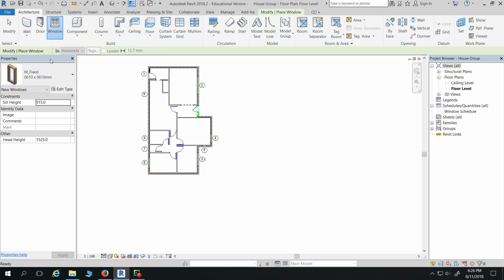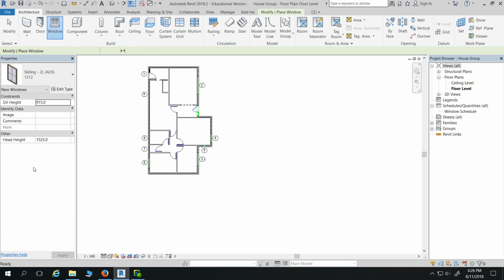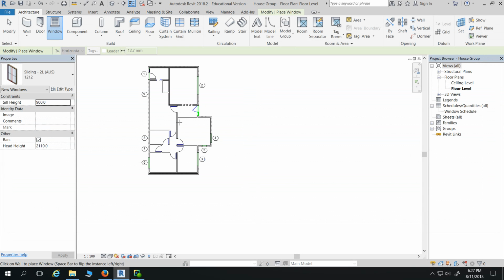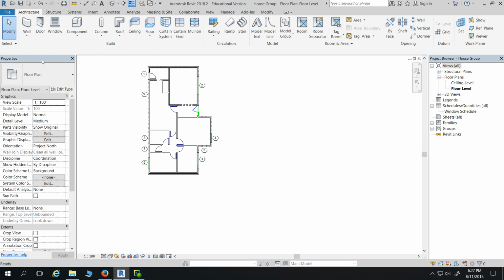And then under the window tool, they will appear there. You can also edit type and duplicate them. So you can bring just one in and then duplicate to the sizes we want, which is probably what I've done here. I've just pulled one in and then duplicated it: edit type, duplicate, put it to the size you want, and then change the size of the family. Similar to what we did to the wall last week.